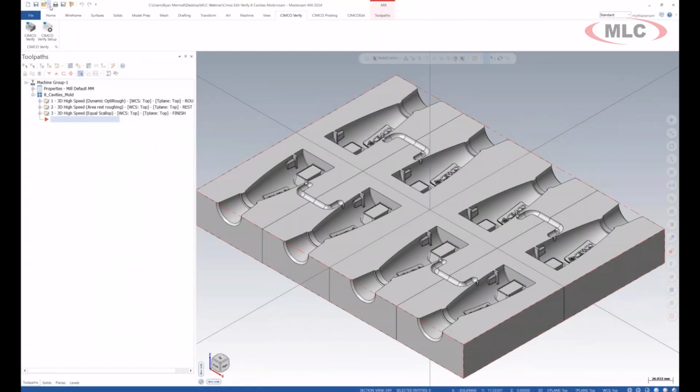Exactly. Yeah. Now, taking one step back, if a customer has a program that was written 100 years ago by software they've abandoned, and the guy that programmed it was 25 years ago, and the last time somebody edited it was 20 years ago, it's sitting in the control, what can Backplot do to give those guys a little bit of confidence? I mean, they don't have a Mastercam source file anymore to go back and run simulation. Yep. They have an option with this as well, don't they?